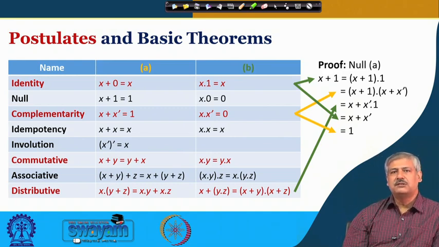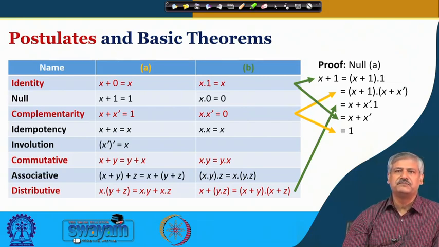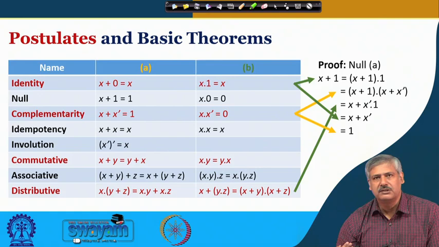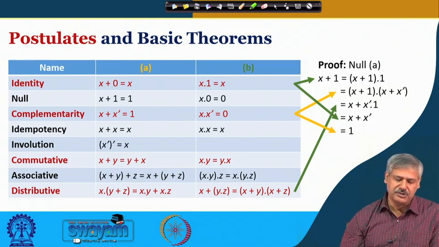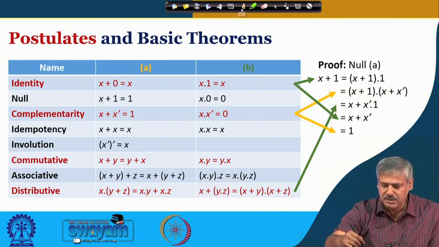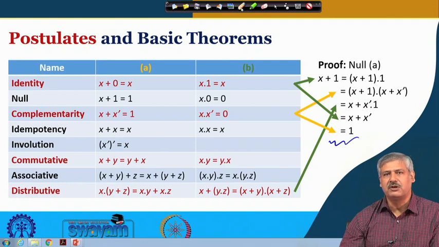Now, with these postulates behind us, we take note, in the form of a table, of some important identities, which are very useful in Boolean algebra based manipulation. Some of them are directly derived from the postulates, and some are represented as theorems, which can be proved from the postulates. Postulates are the axioms, self-evident things, and theorems and other identities are the ones that can be proved from the postulates. So they are given different names, which is useful because later on you can refer to a particular postulate or theorem when you use it to prove a relationship or simplify an algebraic expression.